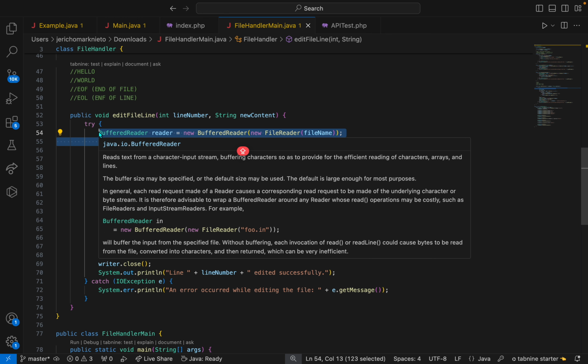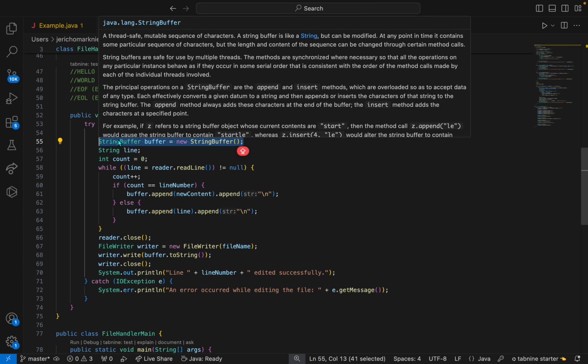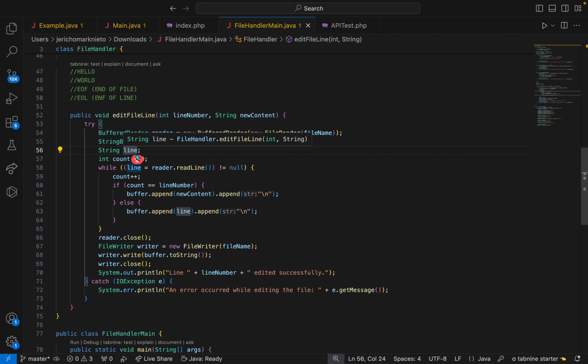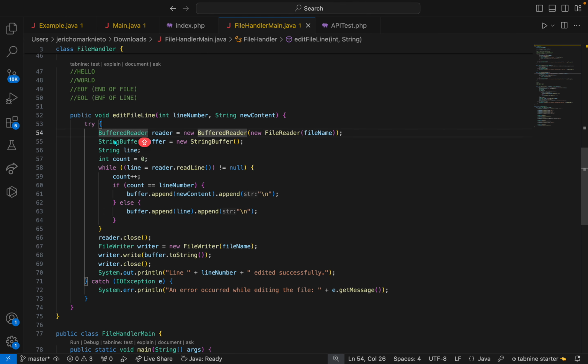we're still going to use the buffered reader. Okay? We use the buffered reader just to get the contents of the file, and then we also instantiated here a string buffer. Okay? The string buffer, from the name itself, buffers in string. It means everything read by the buffered reader is going to be put into this string buffer. Okay? Actually, I only used the string buffer here as a temporary container for the content we will retain. Okay? Later we'll see why.